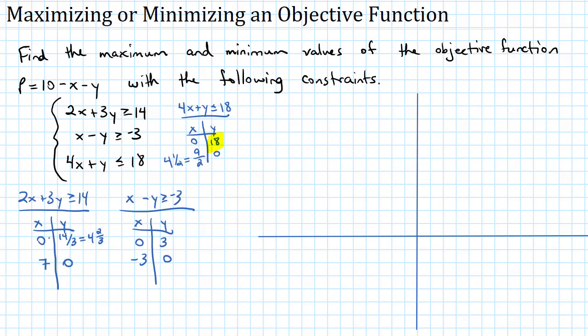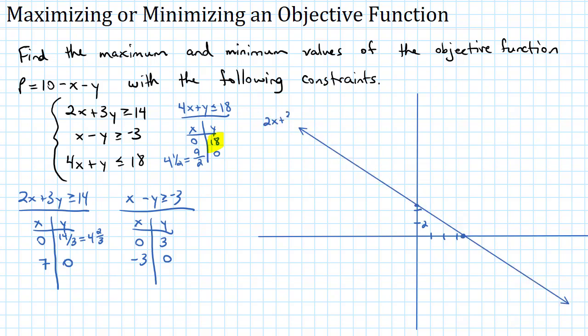Let's graph the boundary line. So 0, 4 and 2/3. This is 2, so there's 4. This is 5, so 4 2/3 is right there. And then 7, 0. This is 2, 4, 6, 7 would be right there. Let's graph that boundary line. Use a straight edge if you have one, just to keep things clean, because this gets a bit clunky. All right. Now let's label the boundary line equation.